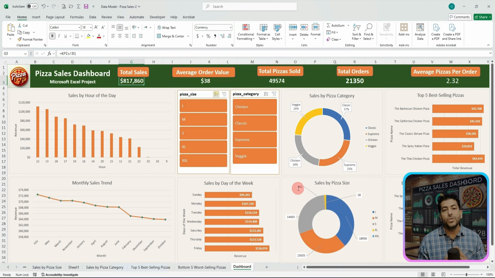In conclusion, the data paints a vivid picture of where the business excels and where the opportunities lie. The success of peak hours and top-selling products like barbecue chicken pizza shows a strong alignment with customer preference.